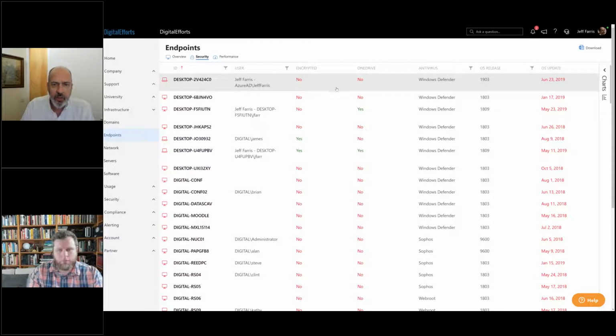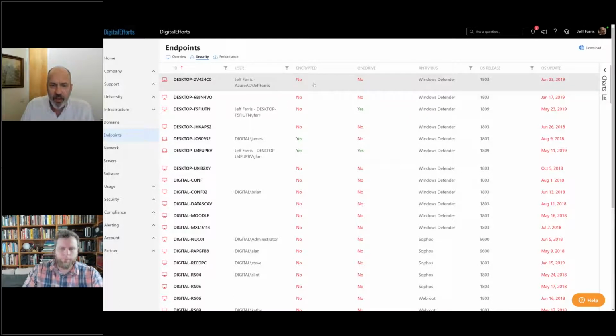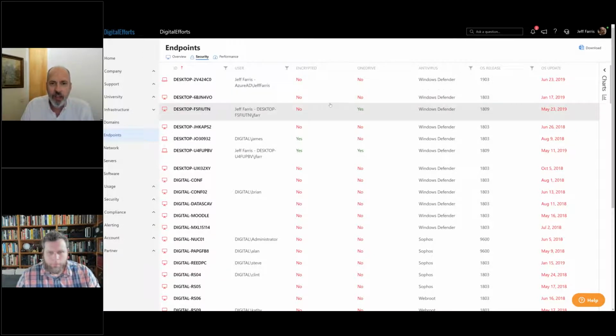So if you've counseled your clients that they should be encrypted on their storage and they're not encrypted, basically now you've done the first step of working with your clients to educate them on a compliance posture. If they don't do it, as you'll see in the planner, you'll be able to document that. And now you've done all you can do in helping that client achieve compliance.